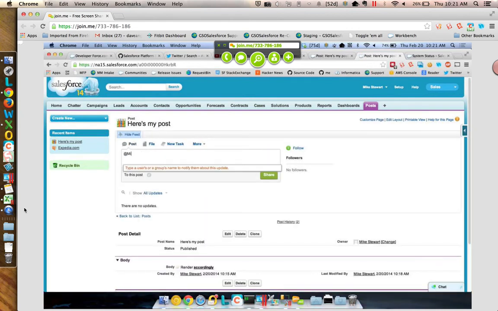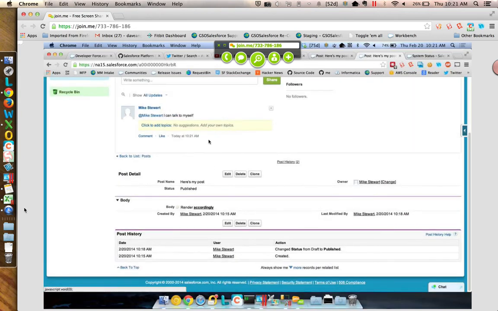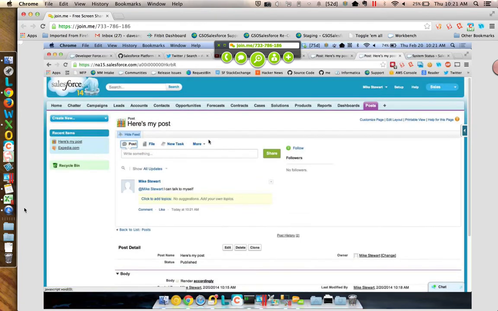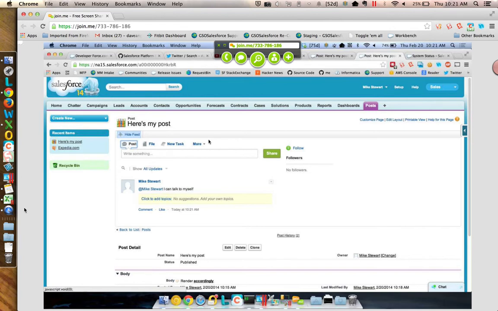So I think I only have one user in this org, so I don't even know if I can talk to myself. But what that's going to do is, one, give you an email alert. You can have alerts set up. But we have all of the history on this record, so it gives really contextual information. For accounts, account management, there may be a support team and a market manager that need to communicate back and forth, and Chatter works really nicely just like that.